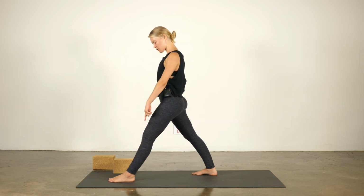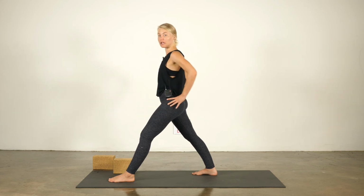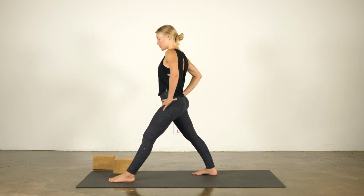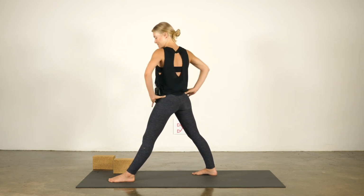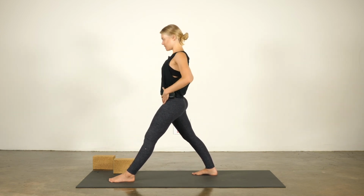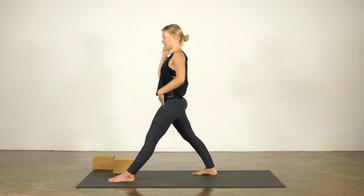Both of your legs are strong, but if you have tight hamstrings in general, you can have a little bend of your left knee, that's fine. And then pull your left hip back with your left hand, pull it back. Notice it wants to wrap forward. Pull it back so your hips are in alignment. One isn't farther back towards the back of your mat than the other.